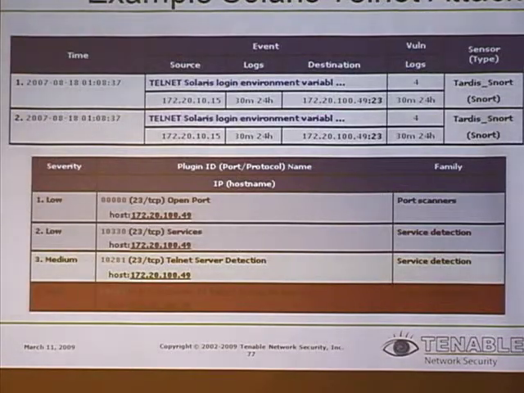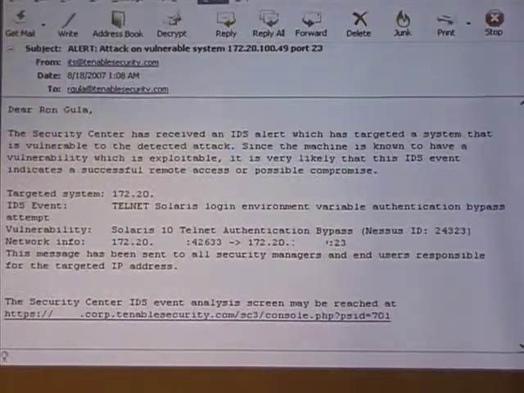In this example, about a year and a half ago, there was a Solaris -froot vulnerability. You hit telnet, you do the -froot command, and you get admin, you get root. And we didn't have to do anything. All the IDS vendors wrote network signatures. The Tenable research team wrote a check for that vulnerability. And once that information is in the Security Center, the correlation automatically happens. So we can do alerts like this and filtering in the GUI, where if you get attacked with something you're vulnerable to, you can get an alert on it.